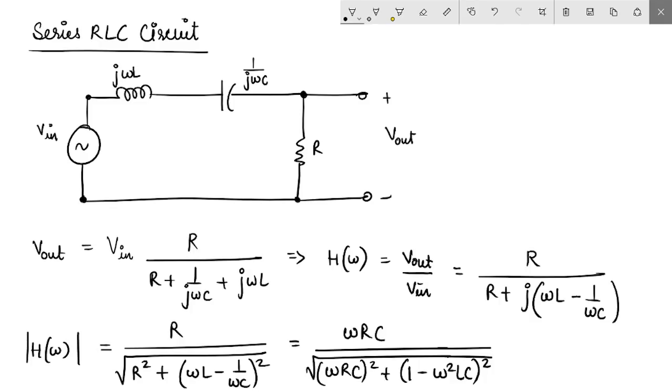Now let us try to roughly sketch how H(ω) would look like for different values of omega. So as ω tends to 0, H(ω) tends to 0. As ω tends to infinity, you can use L'Hospital's rule and find out that even as ω tends to infinity, H(ω) would tend to 0. So for both the lower and the upper end, magnitude of H tends to 0.